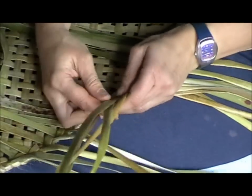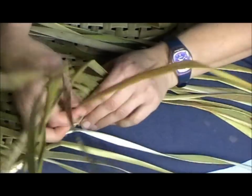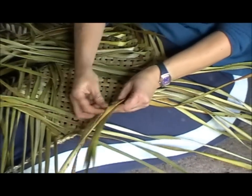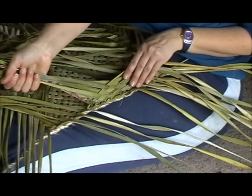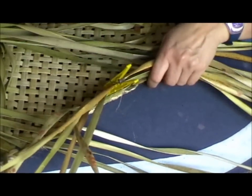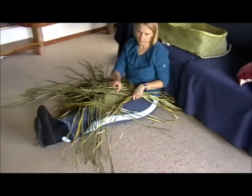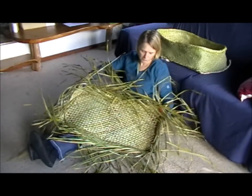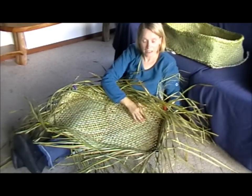I go probably as high as this, which is about three rows high, all the way around, tightening as I go so that the outside looks something like this. I put a peg on the first row and go all the way around. Once I've done that, I weave further up and then lock it off. So we've woven up the sides about three rows — takitahi only — and it doesn't look like a bird's nest anymore.